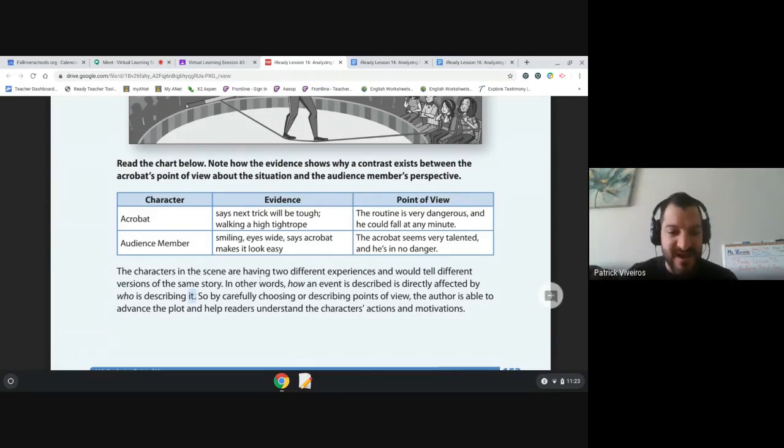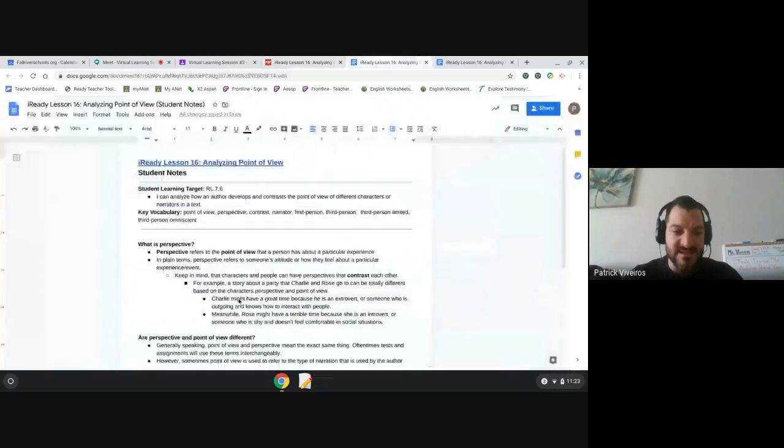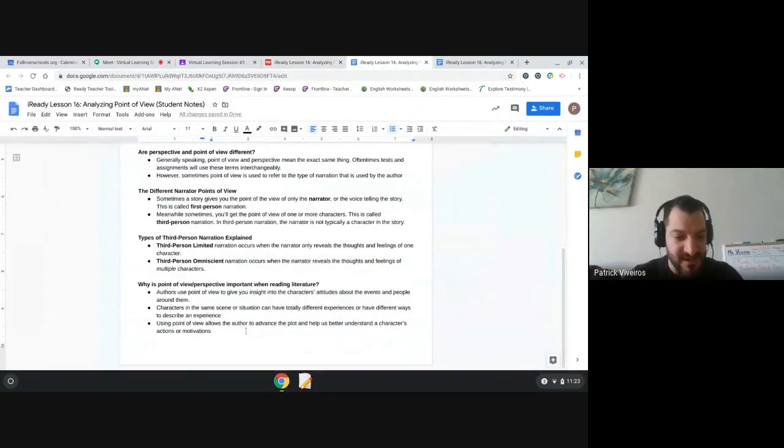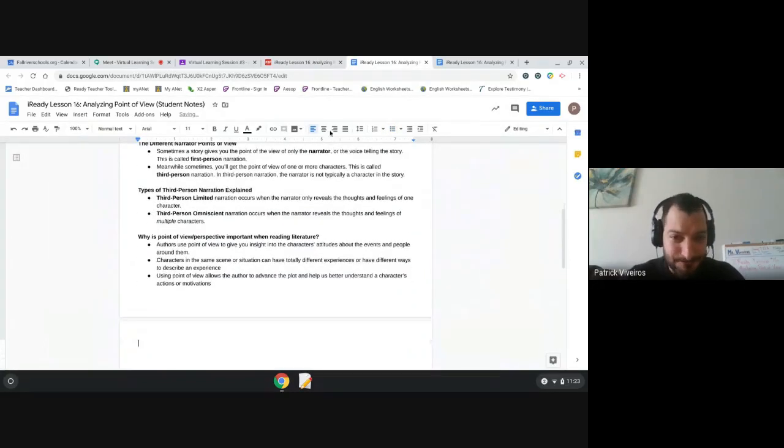I'm actually going to take this final quote here, and I'm going to copy that, and I'm going to add that to our notes right at the bottom, because I think that's such an excellent quote that really captures the essence of our entire lesson. So the good thing about this is if you have the notes up on your screen right now, you can actually see me typing. So I'm going to pop that in. Bam. So now we have this final quote that really, again, captures the essence of our lesson.